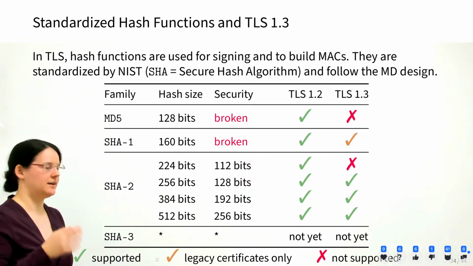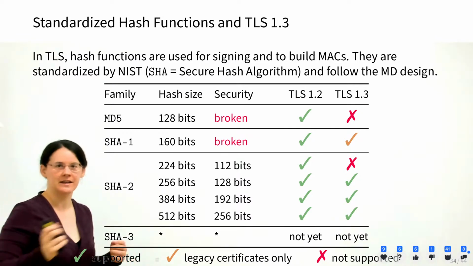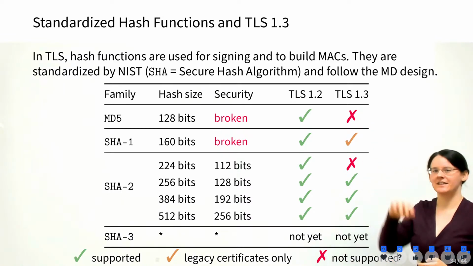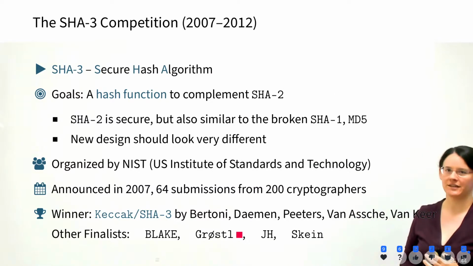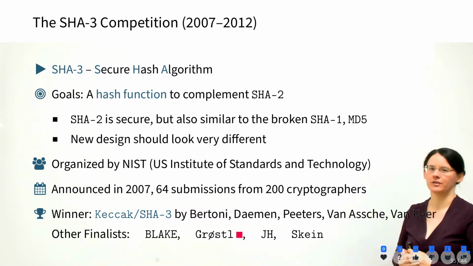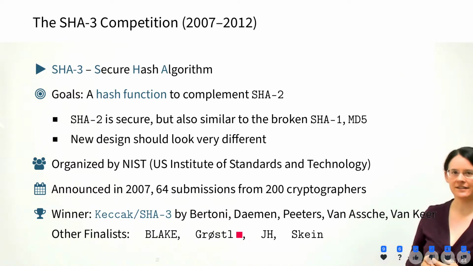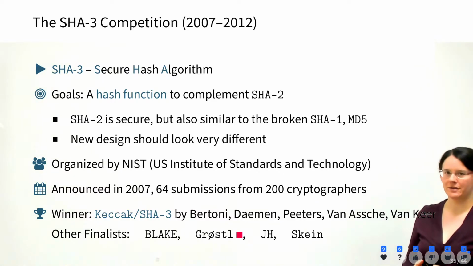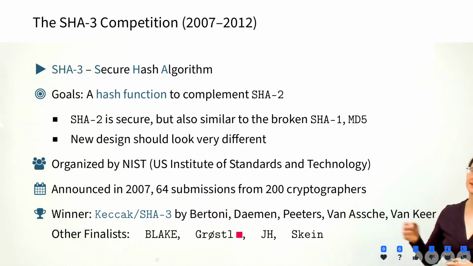There's also a SHA-3, which has also been standardized for some time. It's unfortunately not yet supported in many places, but it's a great design. And one of the reasons why it's great is that, unlike the predecessors, it was actually found in a public competition. I don't want to go into the details right now, but competitions are one of the most important ways how crypto standards are defined. So everybody can send candidate designs there. They are evaluated over many, many years. And then after many years of security and performance evaluation, one winner is chosen that's actually standardized. And SHA-3 is the output of such a competition, as is the AES, for example.